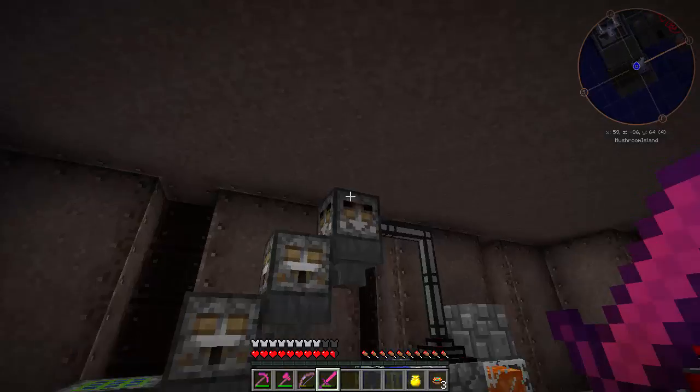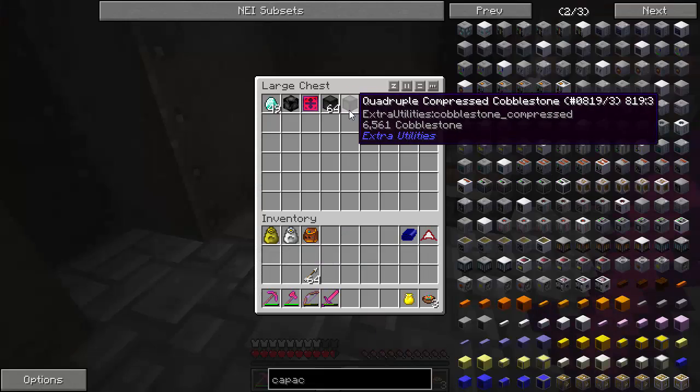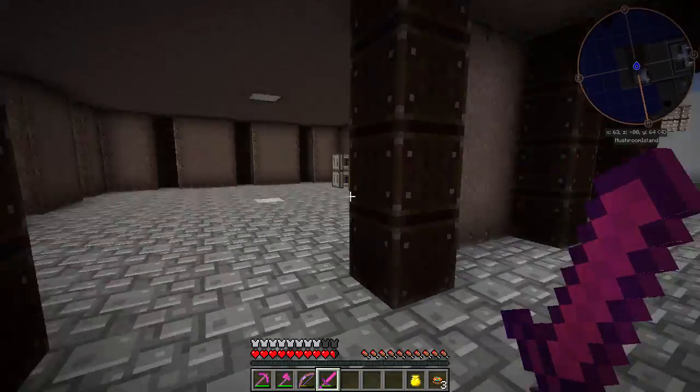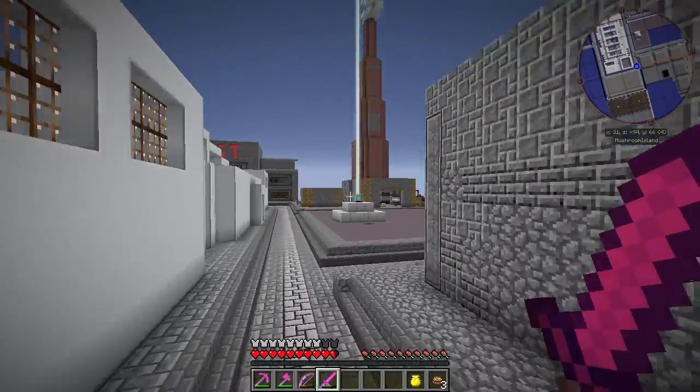Thrak put in this cobble gen. It's making us quadruple compressed cobblestone, and he had enough to make the portal to the deep dark. So we've got that portal. We'll be heading there shortly to explore the deep dark and see what kind of Greg Tech ores are in there. I built us a beacon.